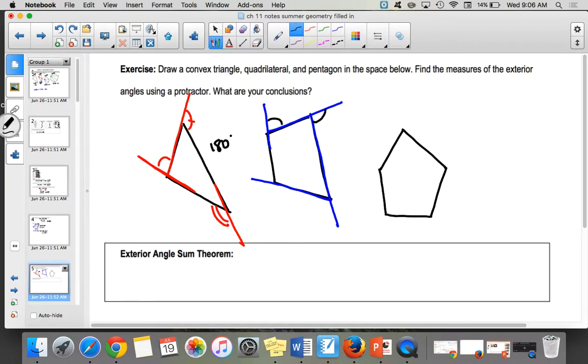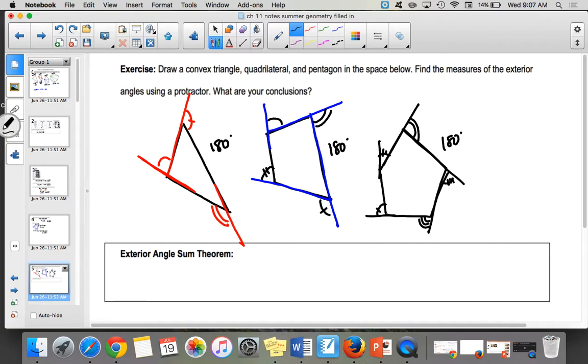These four angles actually also add up to 180 degrees. And then these exterior angles here, surprise, they add up to be 180 as well. I don't know how to make these different. So they add up to be 180 as well. Okay, so exterior angles aren't like the interior angles.